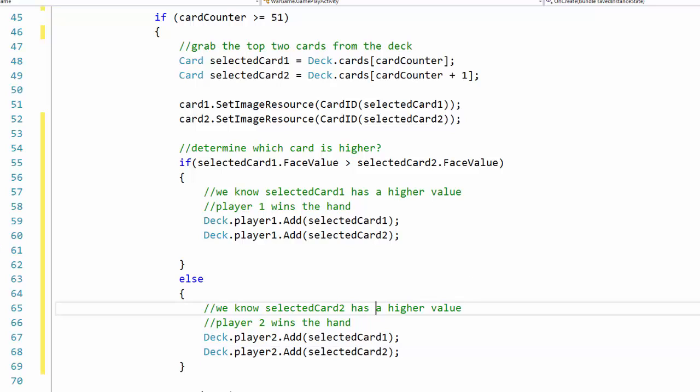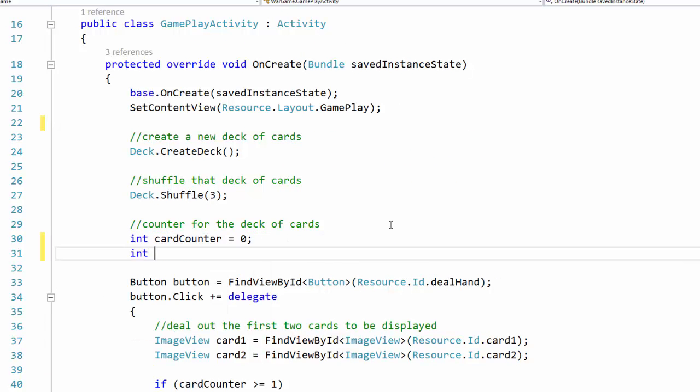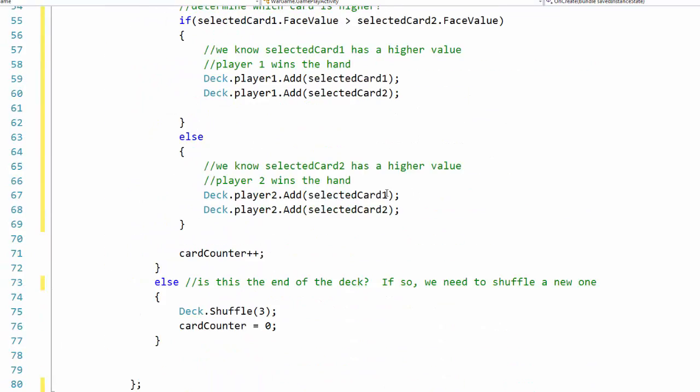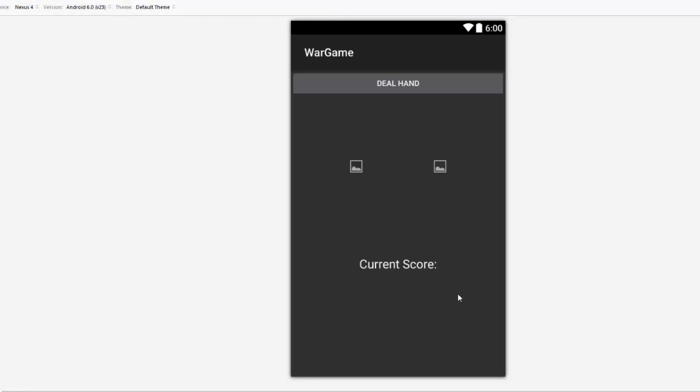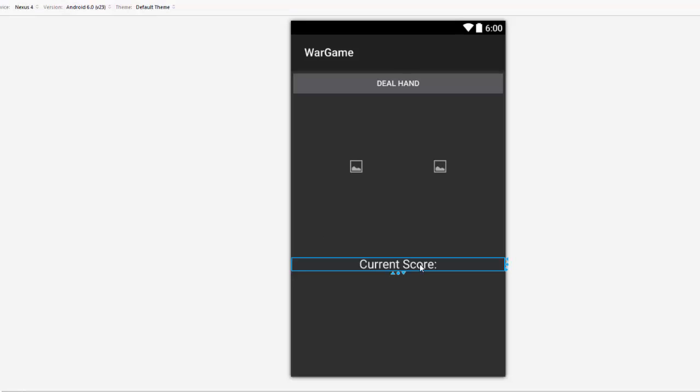And then one of the winning conditions was the game ends when one player has won all of the cards. So we could keep track of how many cards a particular player has won. And I'm going to do this up here. I'm going to create an integer for player 1 cards. Actually, let's think about this a little more efficiently. The list is going to take care of it for us, actually. We did create a current score section that we want to be able to add data to keep track of the current score. So let's actually rethink this.